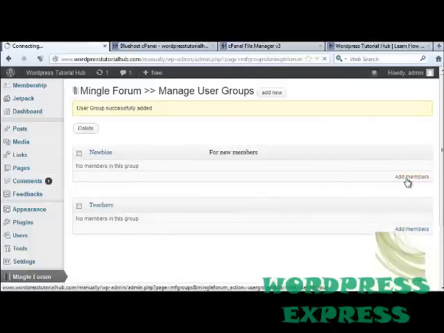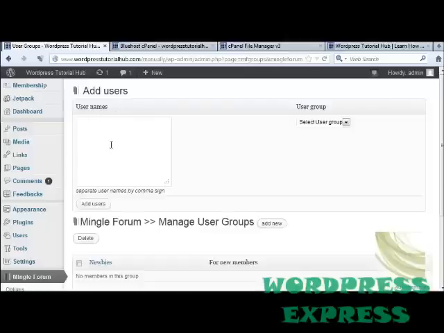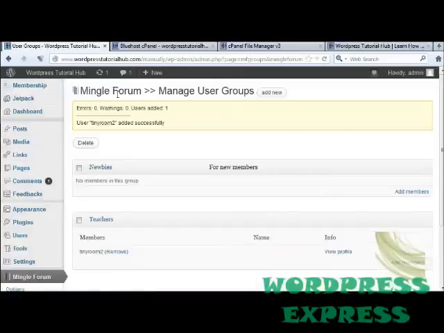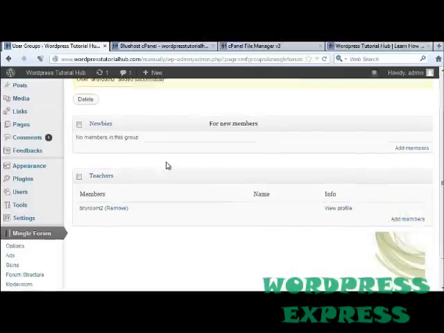Now if I decide that I want to go ahead and add members into my Newbies group, I'm going to click on Add Members here, and it's going to bring up this blank box, and you can put in the usernames divided by commas for each of the users that you want in here, and then choose which user group you want them in. When you're done, click on Add Users, and it will show us how many errors, warnings, and users added we've done, and it shows that I've added Tiny Room 2 to this group successfully.